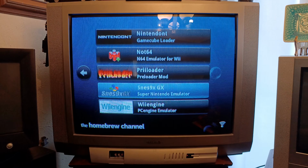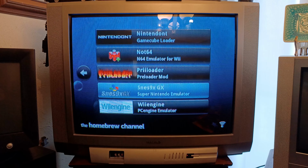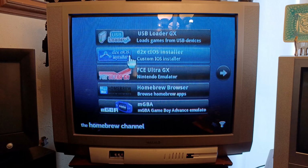Okay. So I'm presented with this screen because I went directly to the Homebrew Channel. Now from here, I'm able to choose from my various apps. These apps are in the Homebrew Browser app. Once you open this app, there's a whole list of different apps to choose from, because there's more than just one app. But mine were pre-chosen by the person who showed me how to set up my Wii homebrew.